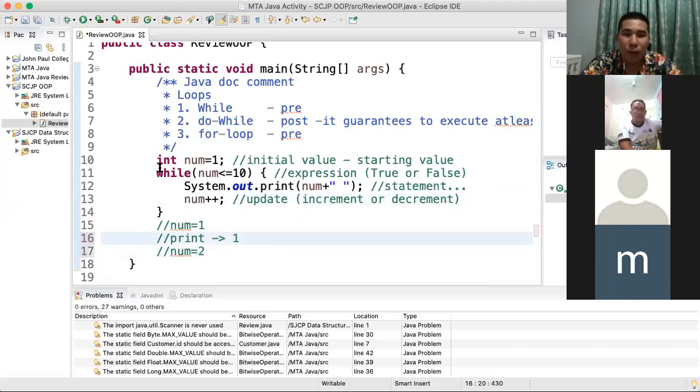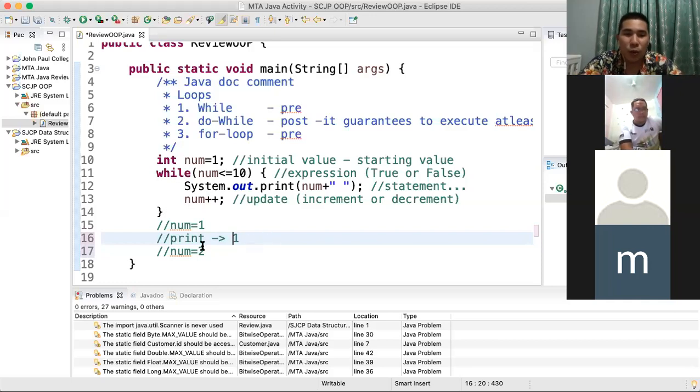So, will the loop stop its execution? No. It will continue because the previous expression is evaluated as true. That's why we call it a loop. When we say loop, the loop will keep on iterating, or keep on executing the statement, until a certain condition is no longer true. Once it is false, that's the time the loop will end.